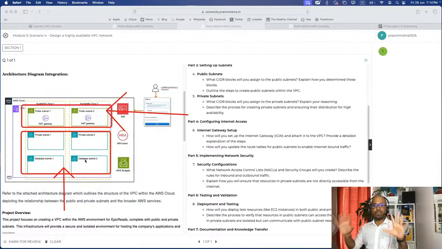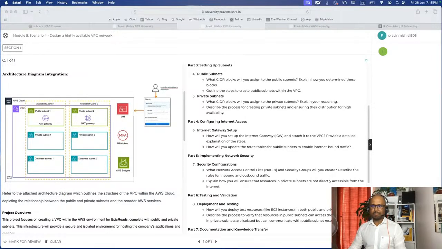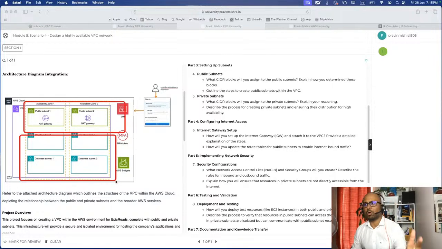Okay, if you want to make it public, we need to make it public, and to make it public you have to do a couple more things. What we need to do, that's something I will cover next Friday, because this session is only for 1 hour. So in today's session what we understood, we have created a VPC, we created the four subnets, and in the next session we will understand how we actually make a subnet a public subnet, and another subnet a private subnet, and then we proceed from there.